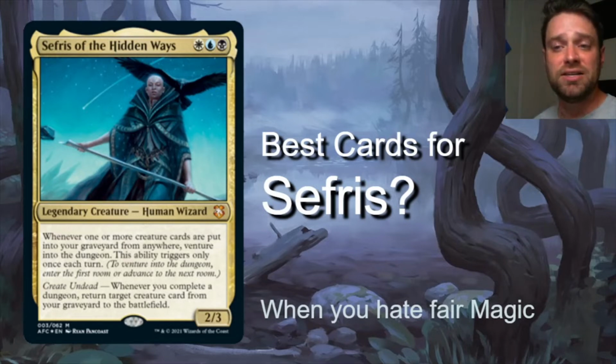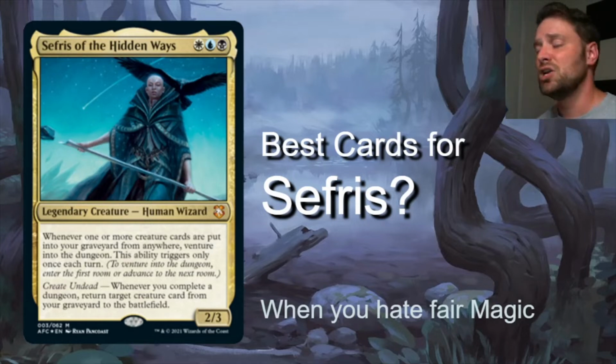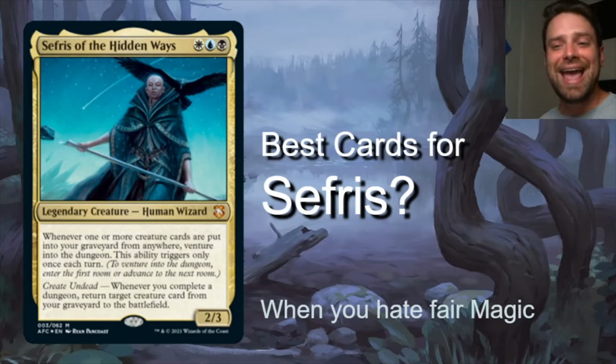It says, whenever you complete a dungeon, return target creature card from your graveyard to the battlefield. So we're going to be pitching all of our creature cards to Sefris of the Hidden Ways, and then we're going to reanimate them with Sefris of the Hidden Ways. So cool. It's a really underrated mechanic. I love it. Let's talk about it.